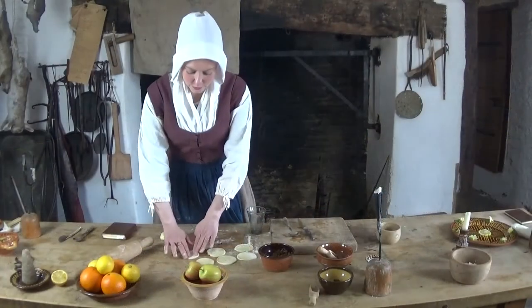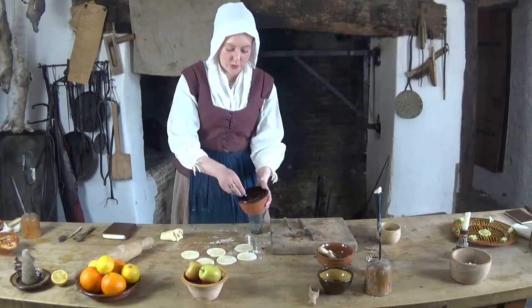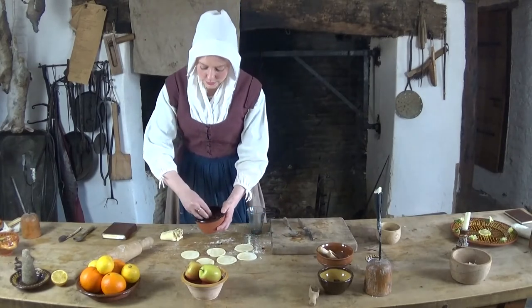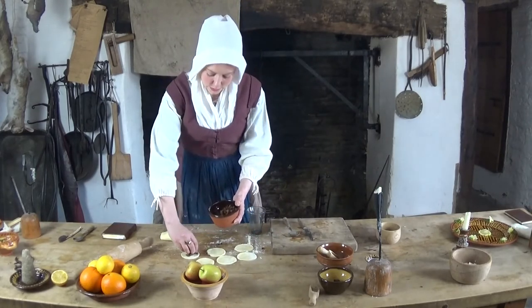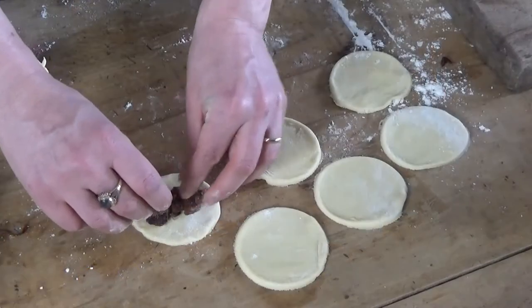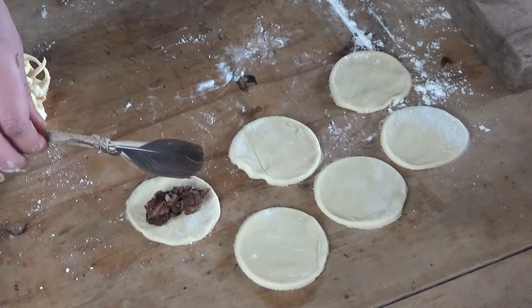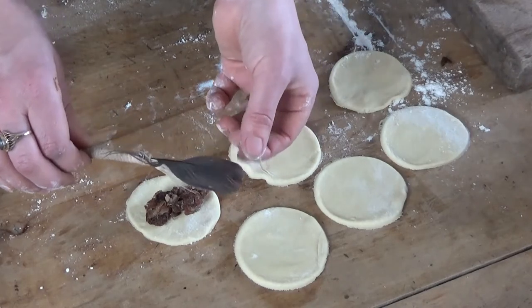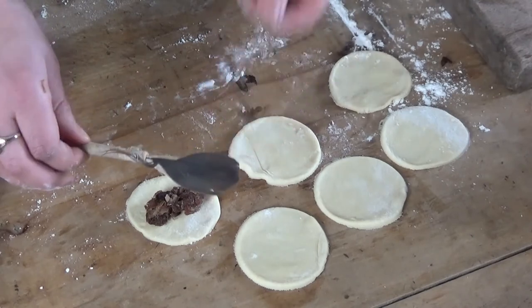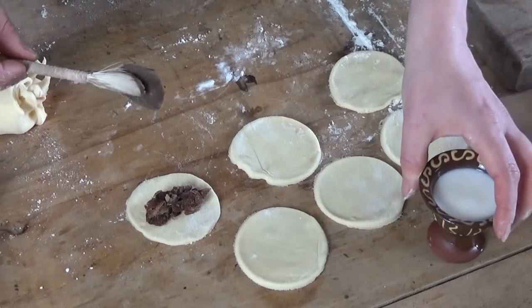Now, I've got a few rolled out here. I'm going to take some of our filling and just place it in the middle. So now we have the filling in, I'm going to make them into our peascod shape. I'm going to use a 16th century version of a pastry brush, which is actually made from feathers. And you can use beaten egg if you want, but I've just got a little bit of milk here.